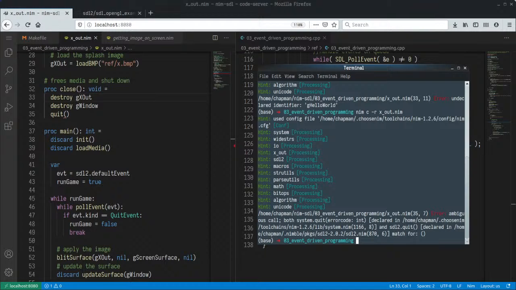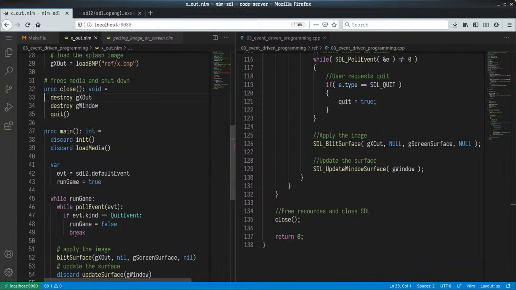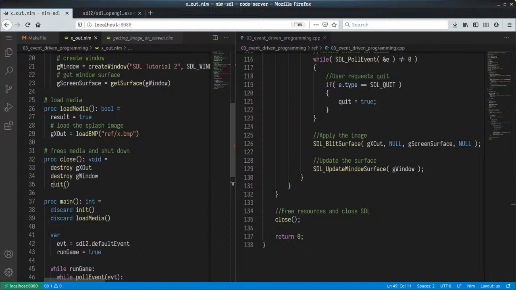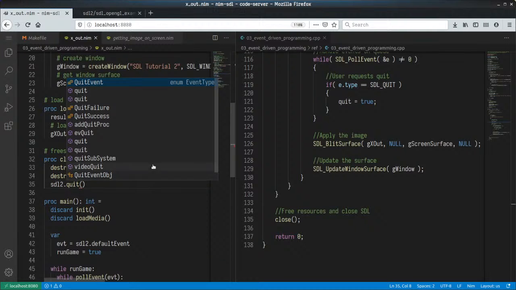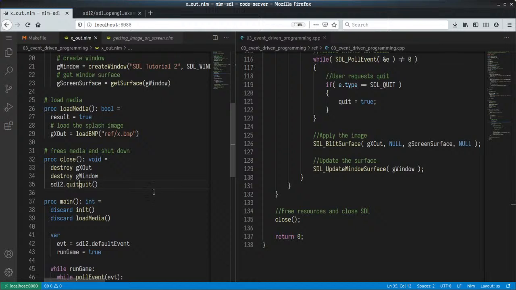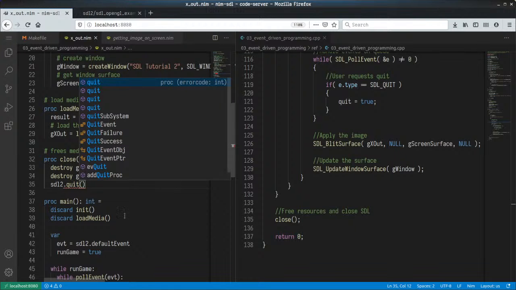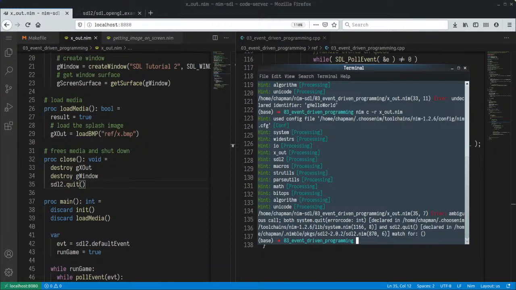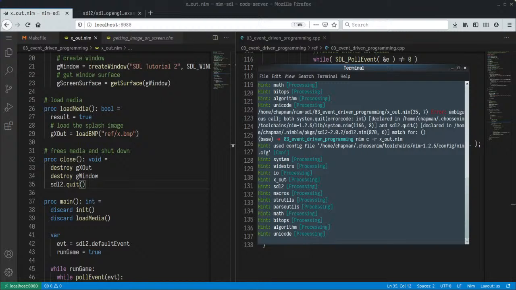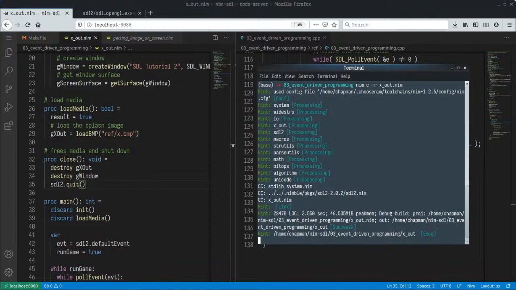All right, quit. Ambiguous, core SDL quit. So let's see, maybe I just need to be a bit more specific. All right, there we go.